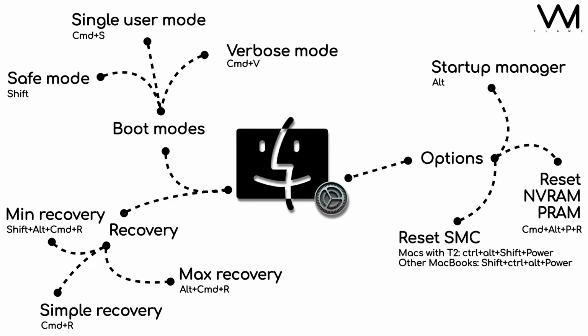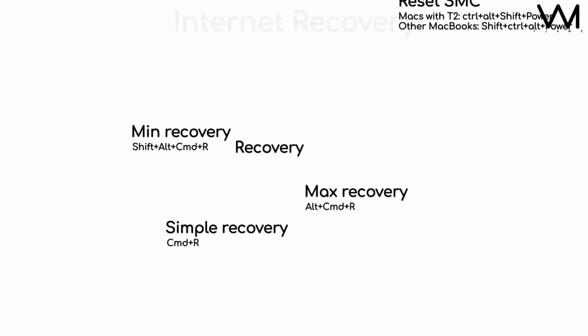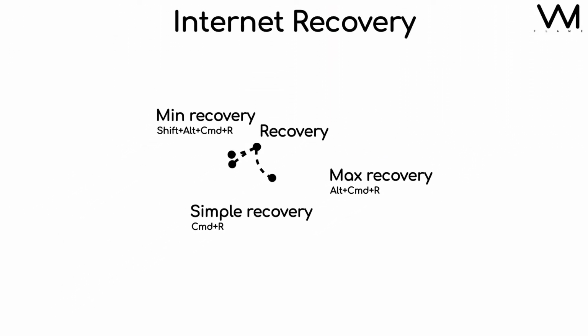And the last thing, in options set, this is SMC resetting. Well, here is the key combination mentioned only for specific type of MacBooks, because if you're just resetting the SMC on a Mac Pro or an iMac, it just looks like this. You just need to take out the power cord and wait 15 seconds and then plug it back in. Great! Well, as far as I remember, when we just talked about internet recovery, all these types except simple recovery are made through internet.